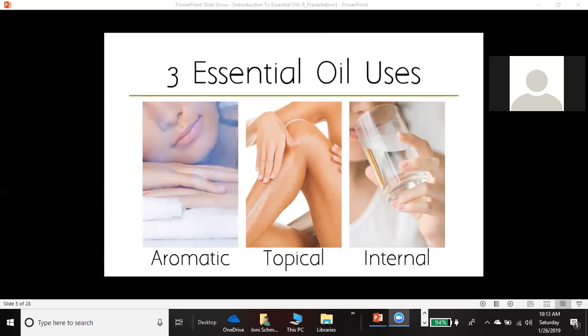But you can achieve the same health benefits by simply placing a few drops of essential oil on your palm, on your hands, and then inhaling the oil through your hands. So you use your hands as your own little diffusers. For example, if you are feeling some heaviness in your head and you're stuffed up, you can put a drop of our Breathe oil in your palm, cup your hands together and breathe in deeply, and you're getting the aromatic effect of that oil. You can also apply a cotton ball to the vent in your car instead of a clothespin. There's other different things that you can do.